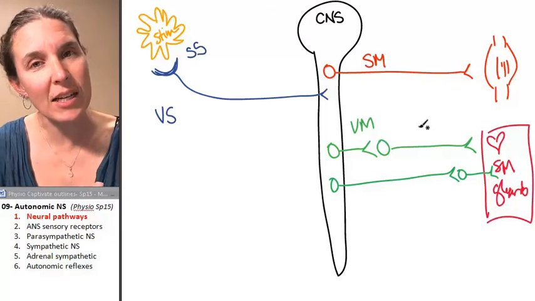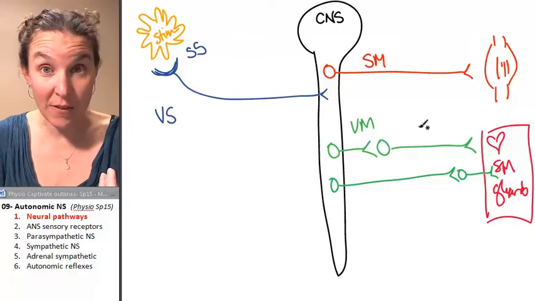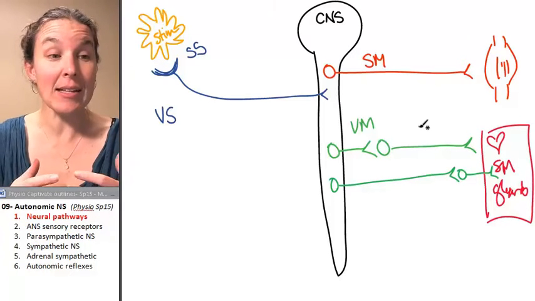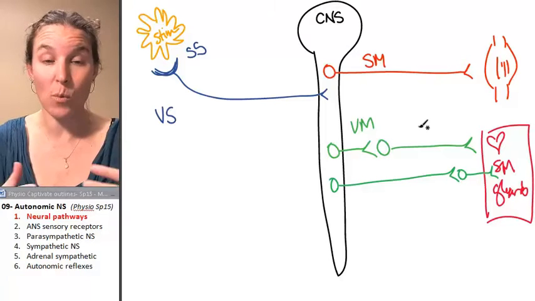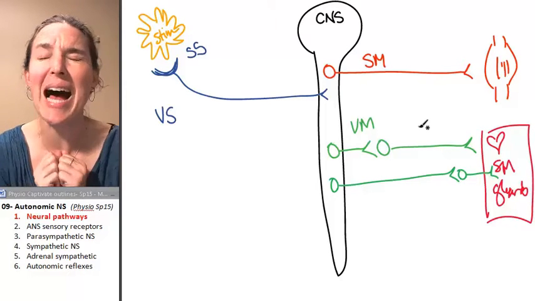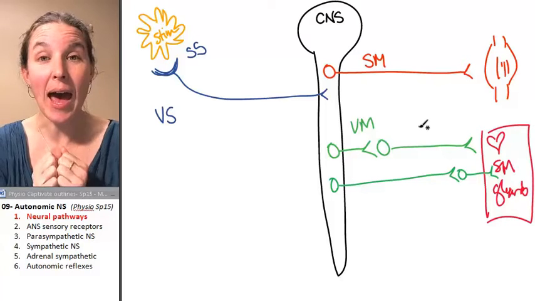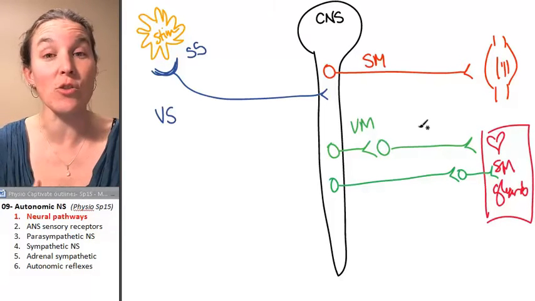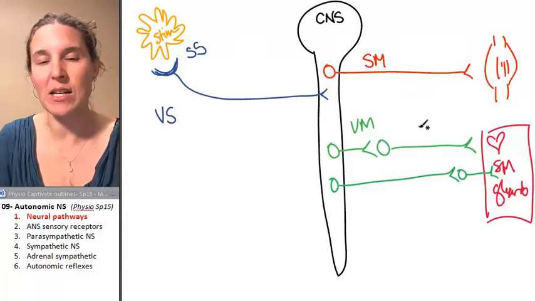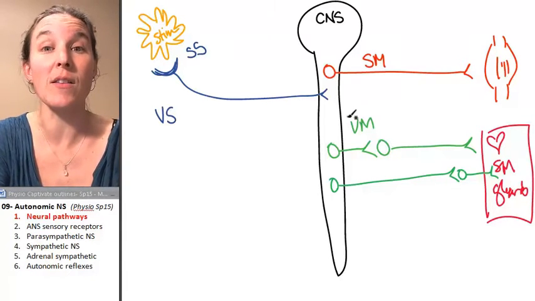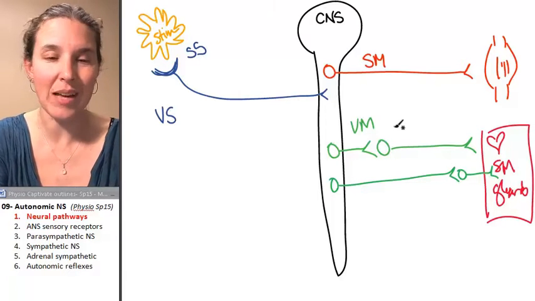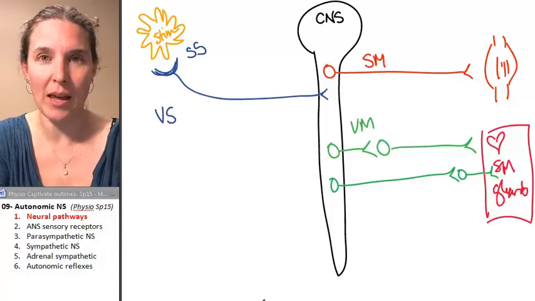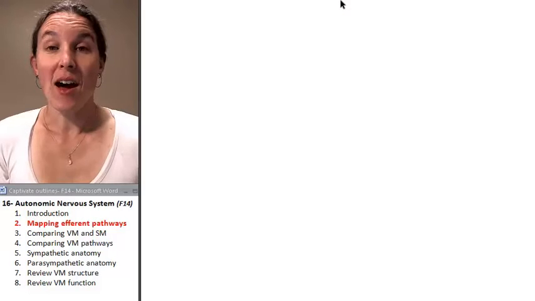So in the next section, we're going to look at some specific visceral sensory receptors and some qualities that we can measure. And we're going to look a tiny bit, because I can't help it, at a few places where we might integrate information in the central nervous system, and then the rest of the time we're going to spend focusing on the visceral motor half of the autonomic nervous system. How's that for a fun plan? Okay, let's do it. We're back.